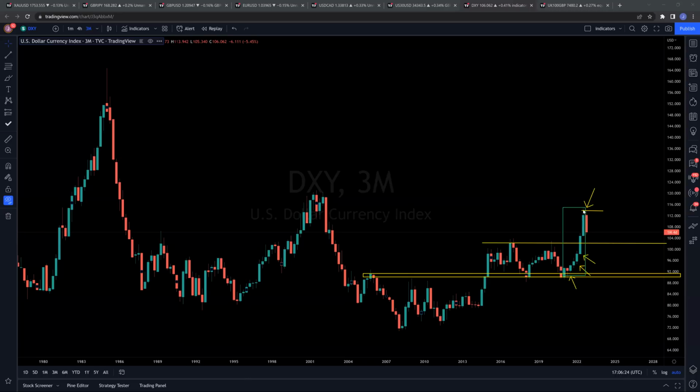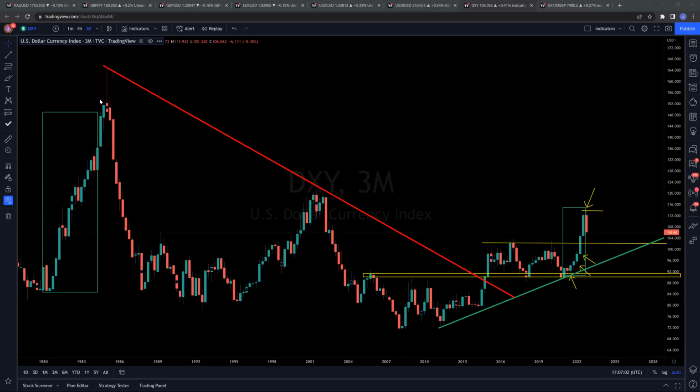But as this information has been priced in, we have been seeing a much more aggressive, deeper pullback phase here that is still in correlation in terms of dollar still being fundamentally and technically bullish on the higher time frames and still holding above key price points of interest while breaking out of bearish structure here that we've seen from a historical perspective. And when we look at other historical bull runs on dollar here, whether we're looking at here from the 1980s, which was a monstrous bull run, or whether we're looking at here from 1995 to the 2000s, you can see that it's very, very common to get correlated pullback phases. Now, we have to understand something.